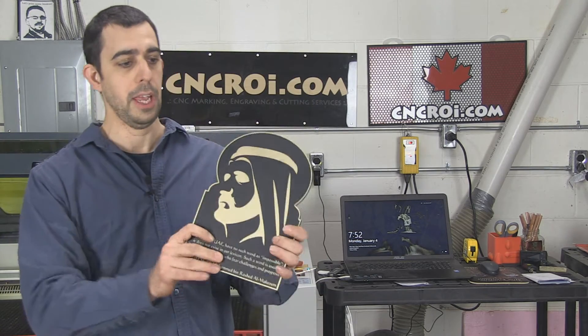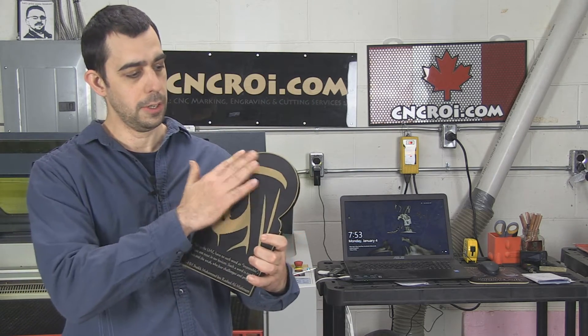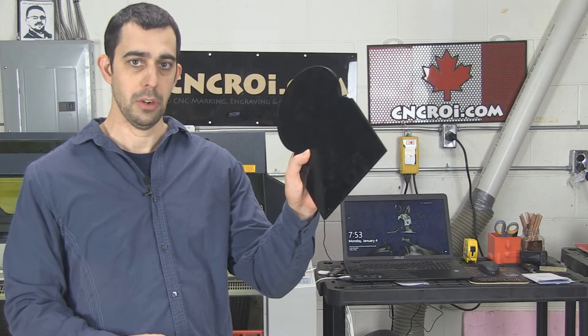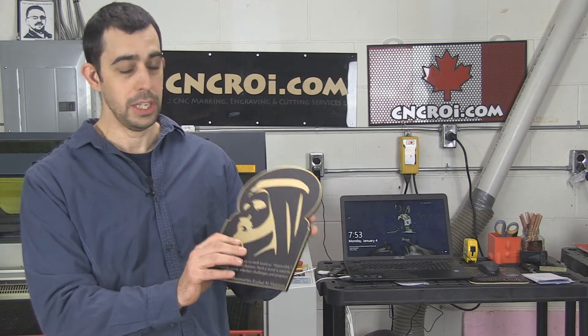CNCRI can make that custom to your spec, but what's different about us is you don't end with mahogany or oak or pine — you end with whatever you want. So in this case here we have laminate with a gold laminate layer on it, followed by a black layer, and on the back of it is a solid 6mm or quarter inch acrylic. This thing is incredibly sturdy, incredibly strong, but it can be done to any shape or size that you need or want.